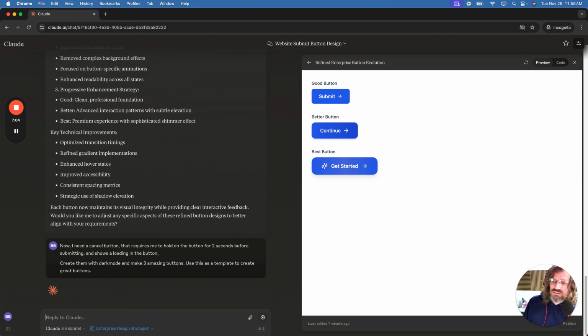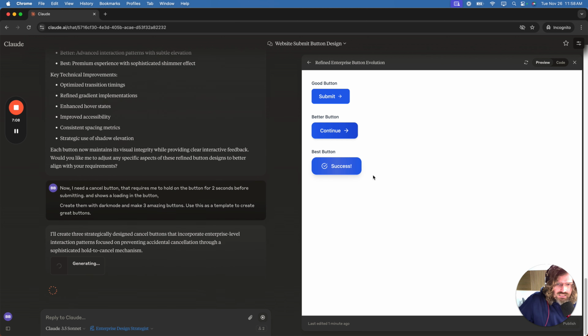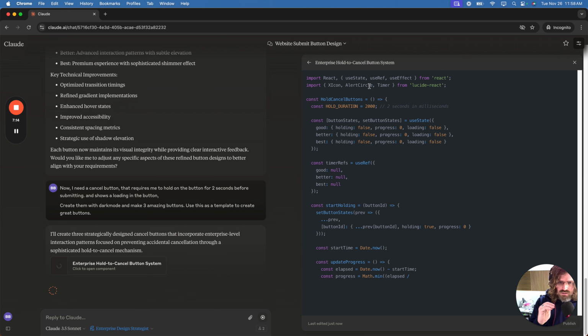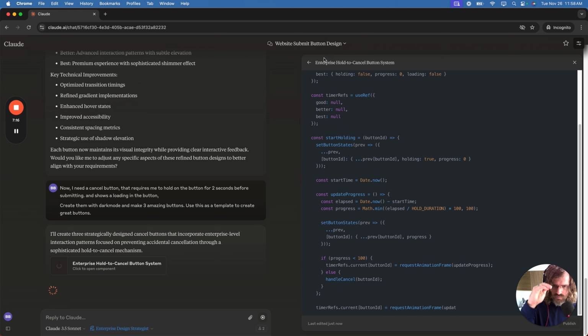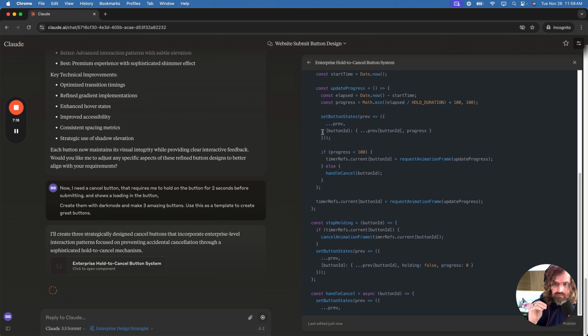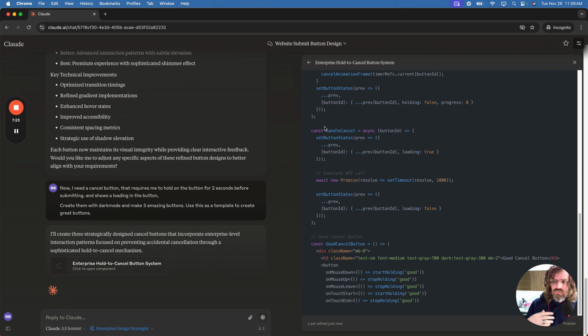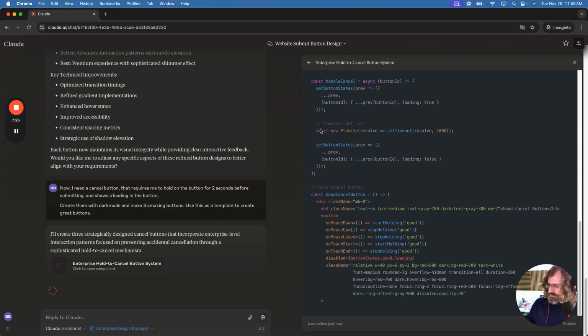And then basically what we're doing is, by giving it some of these extras, like continue, success, that sort of thing, you're giving it a bigger context to work with. If you just ask it, give me a button, it's like, okay, here's a button. But what do I add to the button? What all features do I need for that button?